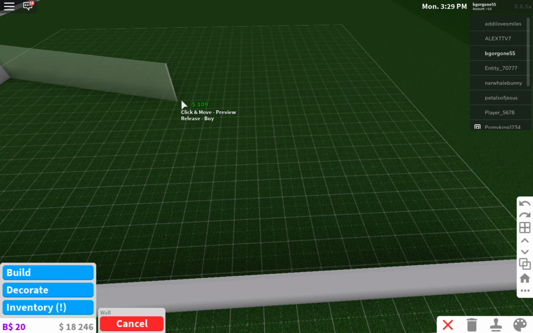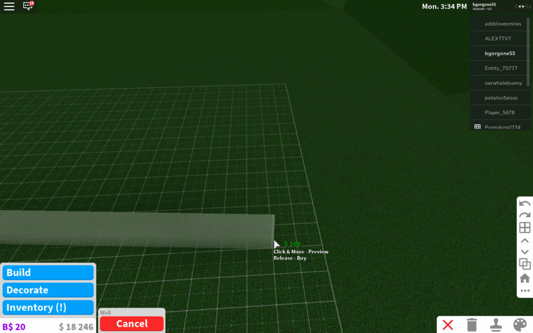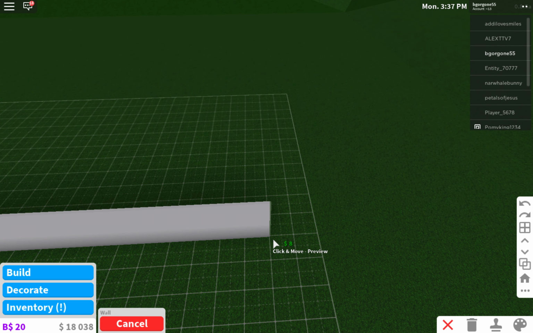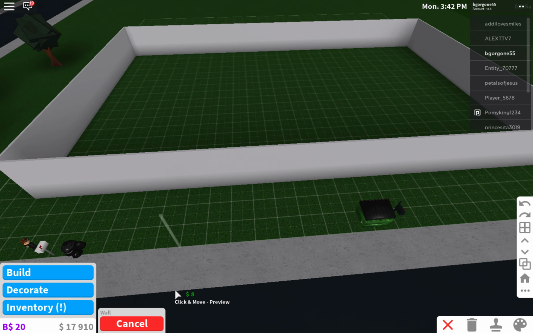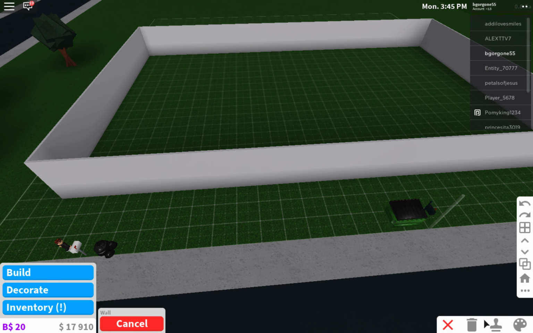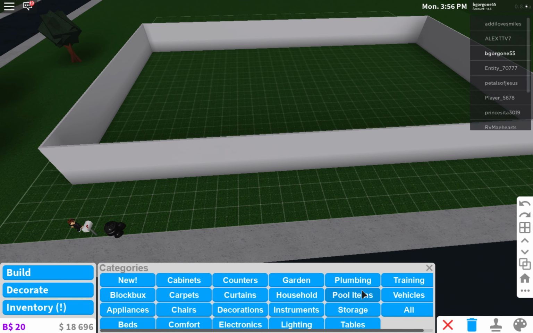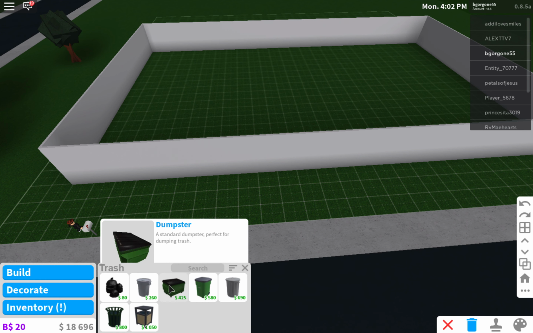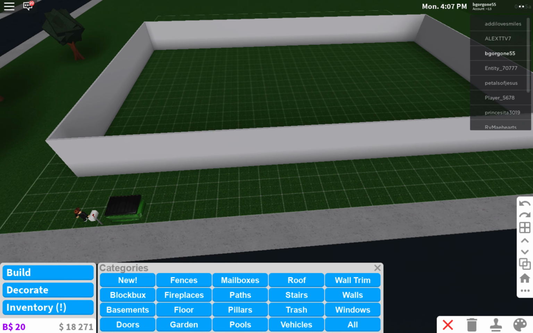Okay, so we're gonna make the house. I'm gonna keep going along this line until we get the perfect line. Oh yeah. Yes, this is coming along. Wait, what? No, I need to get rid of this. Wait, what? Hold up, I'm sick. Hold up. Build. Trash. There. I replaced it. There you go.